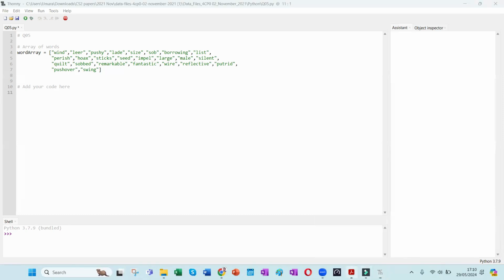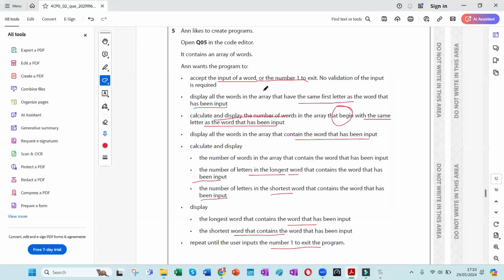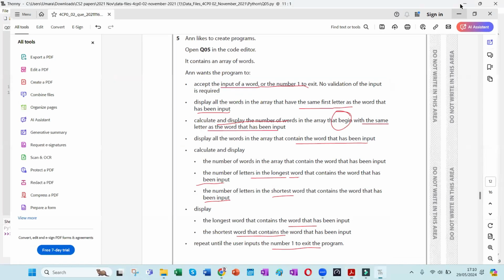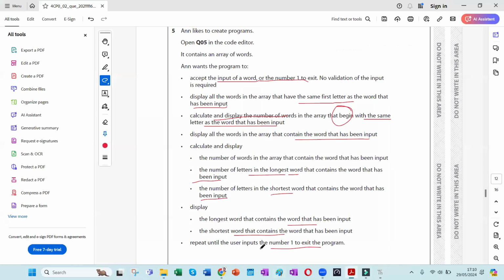So let me show this to you. The first thing is, when you look at here, accept the input of a word or a number 1 to exit. So as long as it is not number 1, either you should enter a word or number 1 to exit.